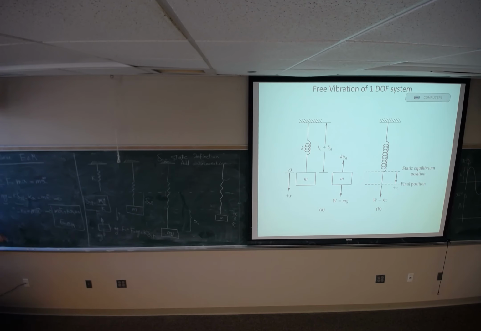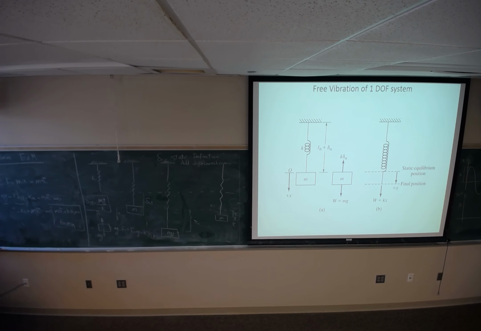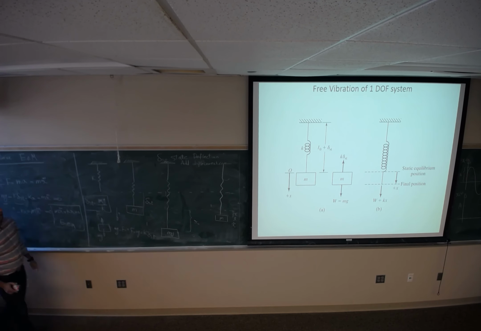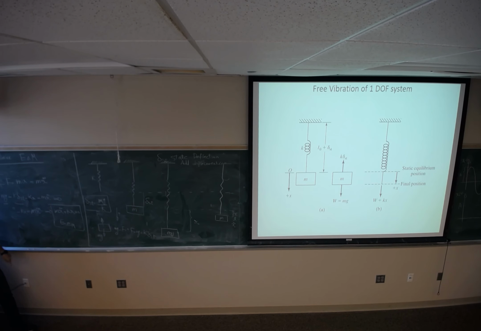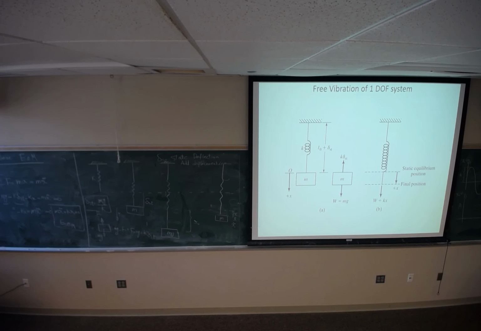So for the future, when I want to derive the equation of motion, I can just neglect the static deflection and the weight. Just look at the motion of the system without considering the static deflection and the weight, and I'm going to get the same thing, because they can be cancelled out in the equation of motion. You are going to derive the equation of motion for different mechanical systems, using the same approach. So if you have any question about this, it's time to ask.